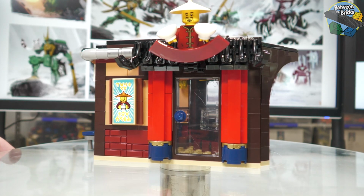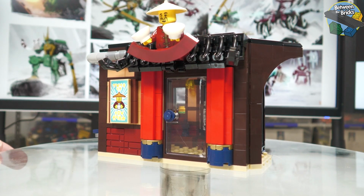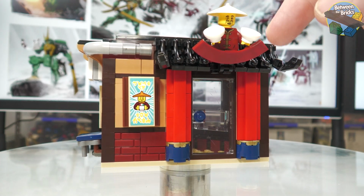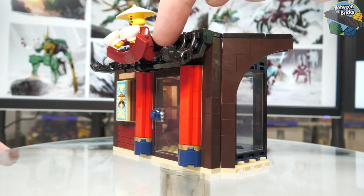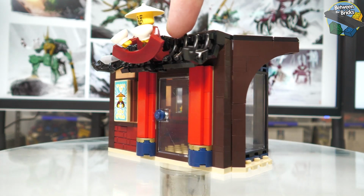However, when you do straighten it all up and take a little bit of care and time, it actually does look really nice. I really love the use of the minifigure here on the front as part of the advertising sign, and for the first time ever, I've never seen this before, you can see in there his legs are actually put on backwards so that they can bend up enough to give him the right angle.